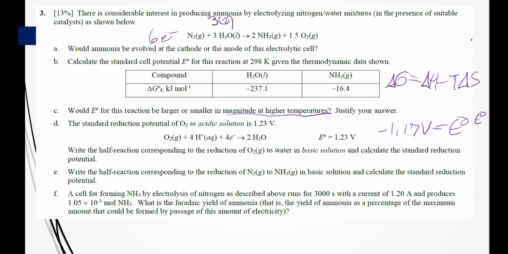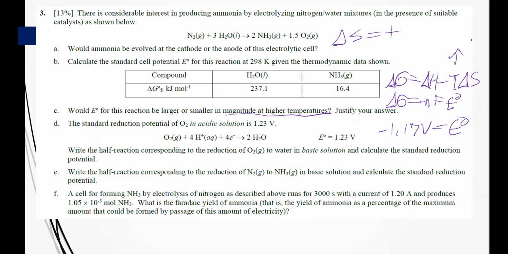So for this reaction, is our delta S positive or negative? It'd have to be positive, right? It should be positive because we have more moles of gas on our product side than our reactant side. So we're thinking our delta S is positive. So if delta S is positive, as T increases, what happens to our delta G? It becomes more negative, becomes smaller.